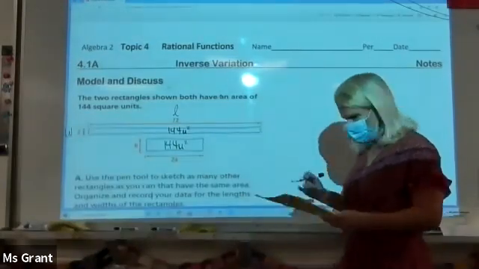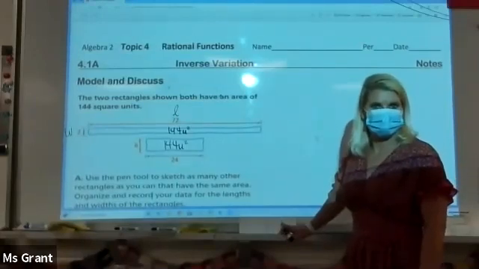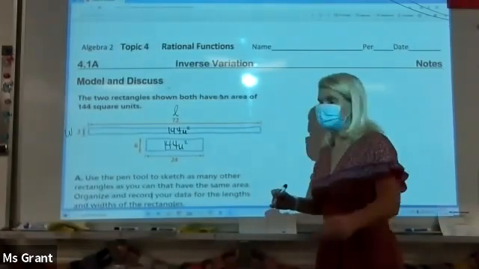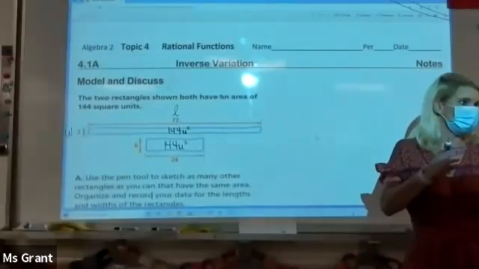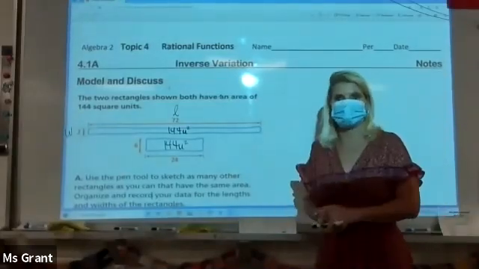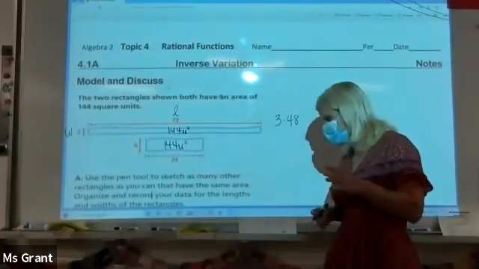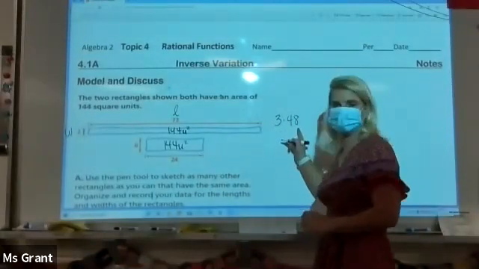So give me some ideas. What makes 144? Well, 2 times 72, 6 times 24. Give me some more. No, 12 would make a square. I want a rectangle. What else? 3 times 48. That makes 144. Go through the numbers under 10, you guys. Well, then some of them are above 10. Angela. 3 by 36. No, because it's 3 times 48.